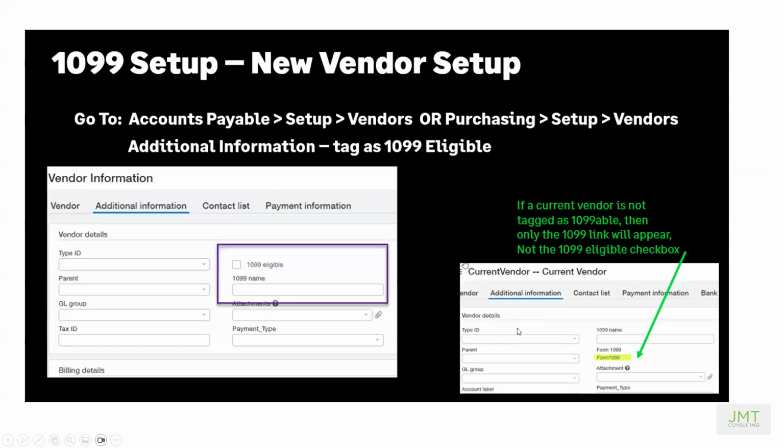All right, so we have the accounts payable module configured to do 1099s. Now we have to make sure that the vendor is set up for 1099s. How do you do that? So when you set up a brand new vendor, when you add a new vendor, on the additional information screen, if it's a brand new vendor, you will see this 1099 eligible checkmark box.